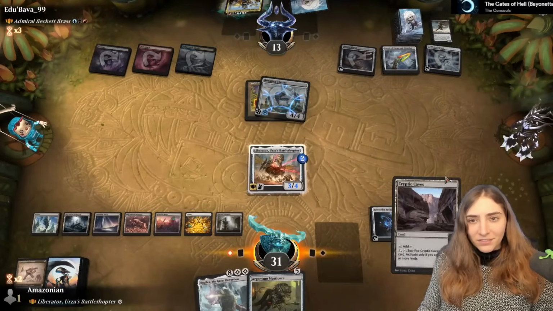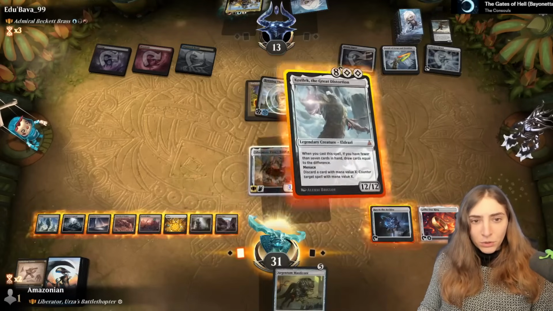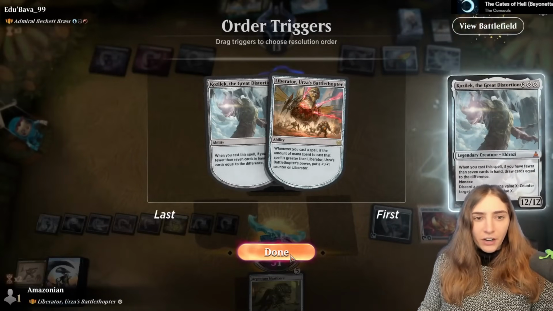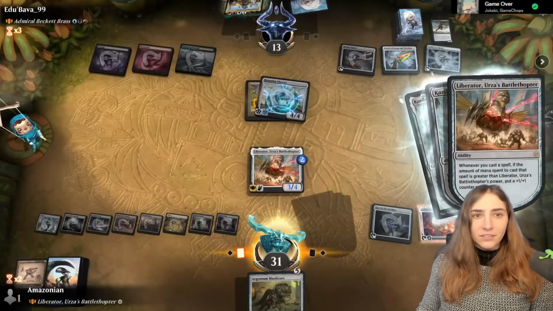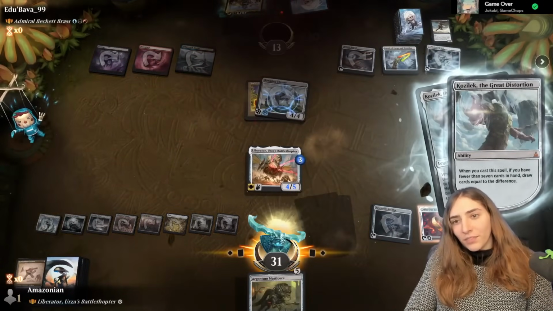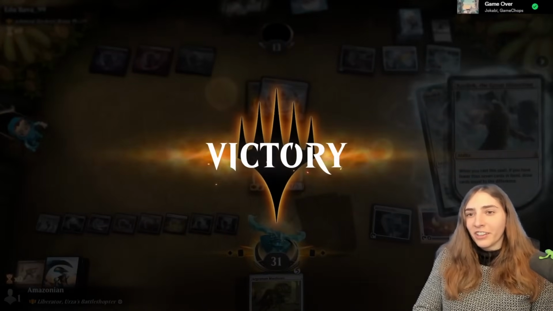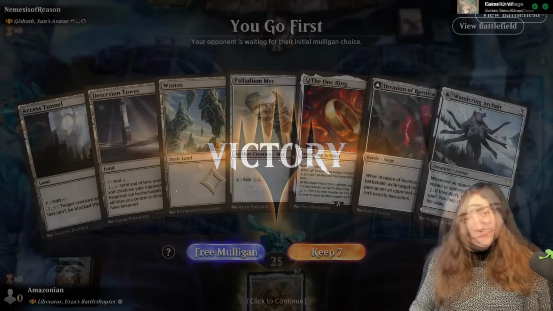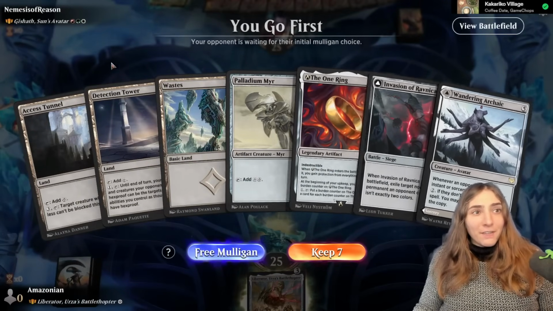Ta-da! Ooh. Yeah, okay. I have fewer than 7 cards in hand. I'm doing this now so I get more damage. And our opponent's leaving because I have a Kozilek, the Great Distortion. That's fair. Good game.